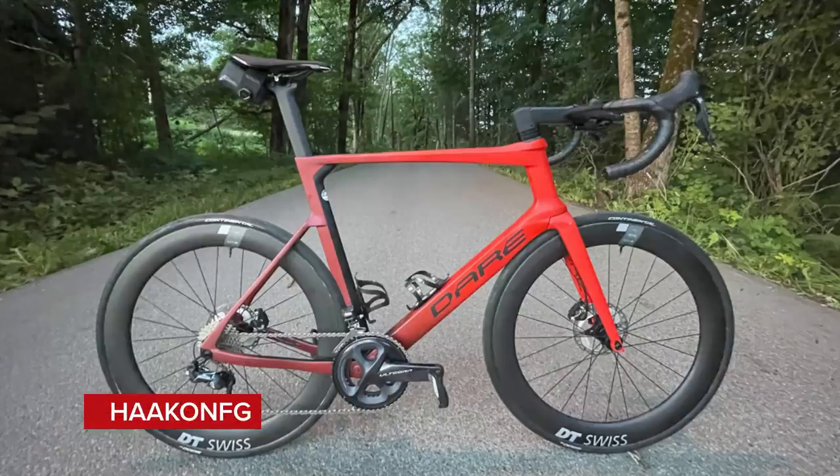Next up is Hakonvk with a Dare VSRU. Don't see many of these. That's cool — really aero-inspired. The tire clearance looks very tight by the down tube and at the rear as well. You wouldn't want to ride anywhere gravelly. Nevertheless, cool bike — valves lined up. Super nice on that.